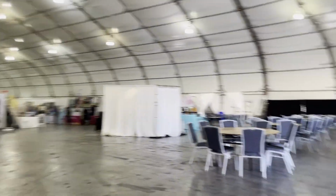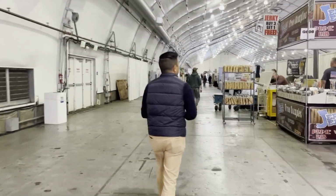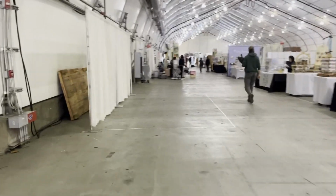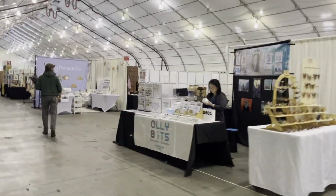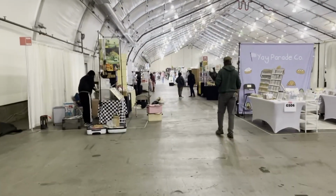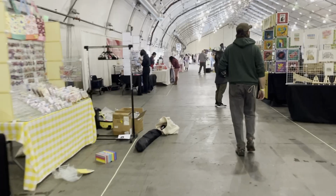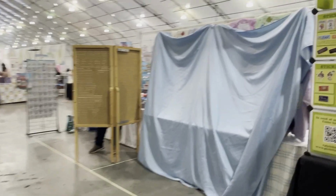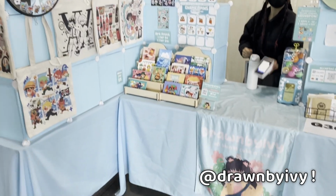This is the seating area that they have. It's like a food concessions. Here's some. This is Ivy's booth.